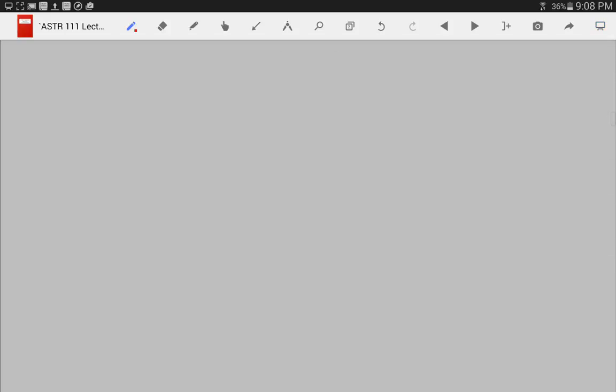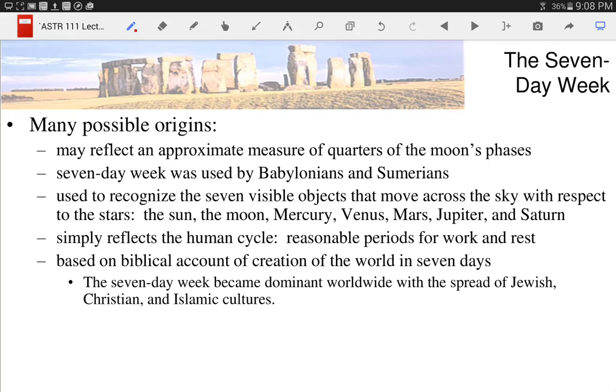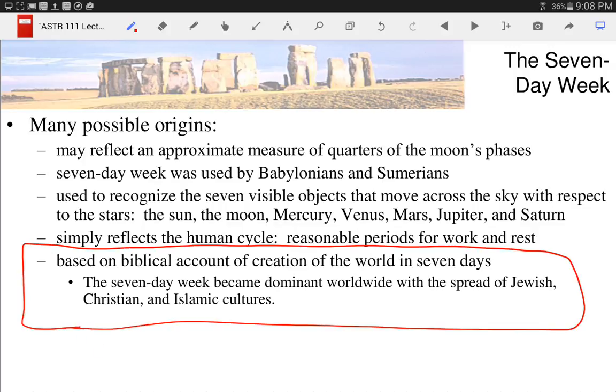Some historical perspective. And days of the week. How many days of the week do we have? I think everybody knows that's 7. Why do we have 7 days? Nobody knows, but here are some options. I personally believe it's this one, the one I adhere to. The Bible says, for 6 days the Lord created heaven and earth, on the 7th day he rested, wherefore the Lord blessed the Sabbath day and hallowed it. We have a weekly cycle set up in the Bible.